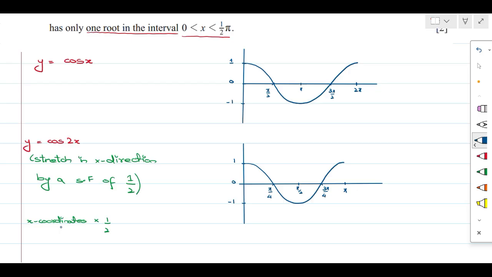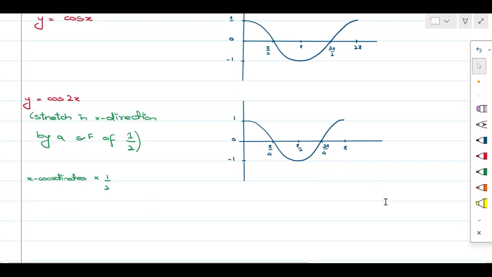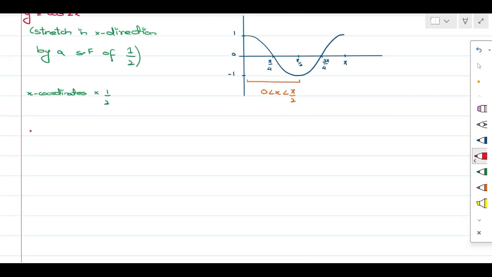Now this is the graph of cos 2x, and the domain we have been given is from 0 to pi by 2. So 0 to pi by 2 means till this point. This is the 0 and this is pi by 2. So this is the whole domain for x. X is between 0 and pi by 2, so only this part we are going to treat, right? So if I say y equals cos of 2x with x between 0 and pi by 2, what would be the graph?